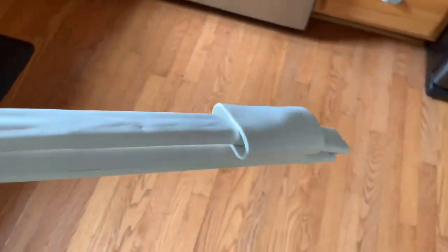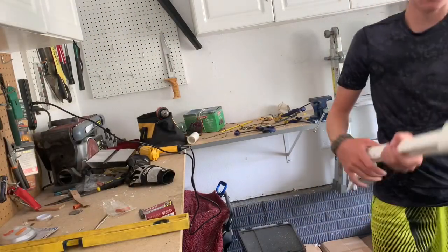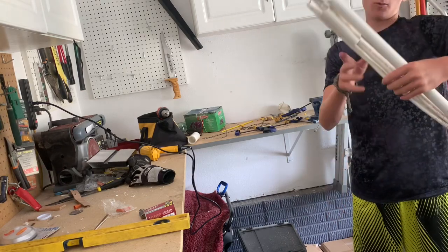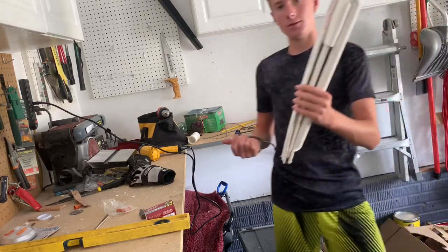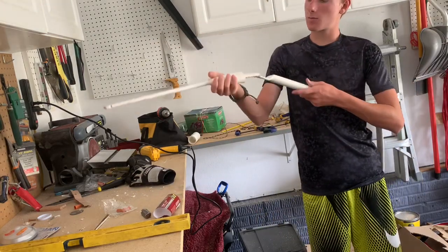So guys, I did the first one without taping, just to see if it was gonna work, and it actually works really, really well. Let me show you. I'm gonna go outside and show you. So when it's folded up, it'll just sit like this. The other one will be in there too. It might be a little bit snug, but it'll work. So it just sits like this, it's really, really snug.